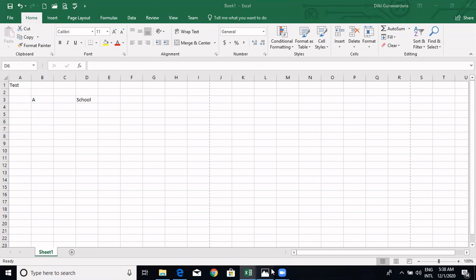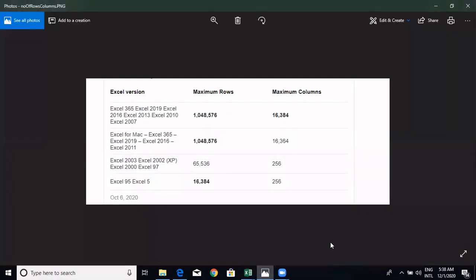Let me show the latest version of Excel, 2019. It has a maximum of over 1 million rows, that means 1, 2, 3, 4 like that up to 1,048,576.